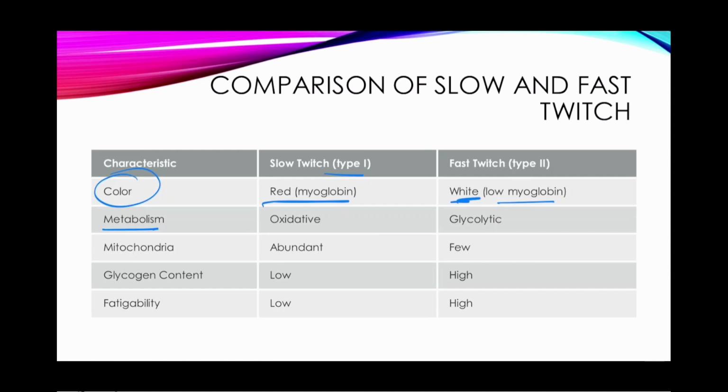Metabolism: slow twitch is oxidative, which means they use what as the source? Oxygen. Oxygen, or aerobic metabolism, is slow. It doesn't happen very fast. It takes a while to kick in. So slow twitch has very, very good oxidative metabolism. Fast twitch is glycolytic. They're using glucose as the initial energy source. When you first start running, that first 5 minutes sucks because you're using glycolytic anaerobic metabolism. Once that aerobic metabolism kicks in, that's when you get your second wind, you get in that stride, and everything starts to feel okay because the oxidative metabolism finally kicked in and was able to catch up to the demand.